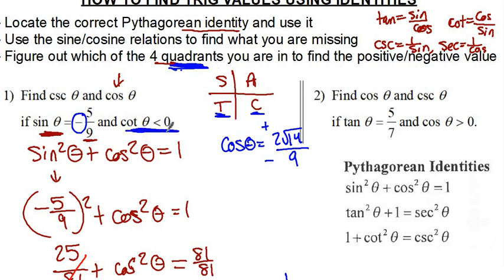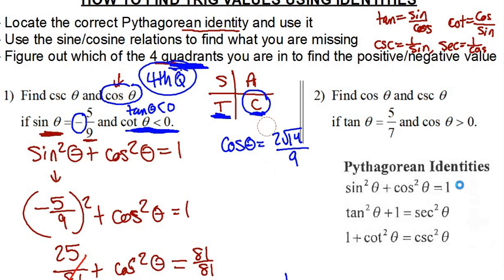We also know that we're in a quadrant where cotan is negative as well, because that says cotan is less than 0. That also means that tan is less than 0, because whatever cotangent is in terms of positive or negative, tangent is also. So out of quadrant 3 and 4, where is cotan negative? It's negative in that quadrant. So we must be in the 4th quadrant right here. And we're being asked, one of the 2 things they're asking us is cosine. What is cosine in the 4th quadrant? Cosine is positive. So we can get rid of this plus or minus. We know it's going to be plus. Okay, cosine is positive 2 root 14 over 9.